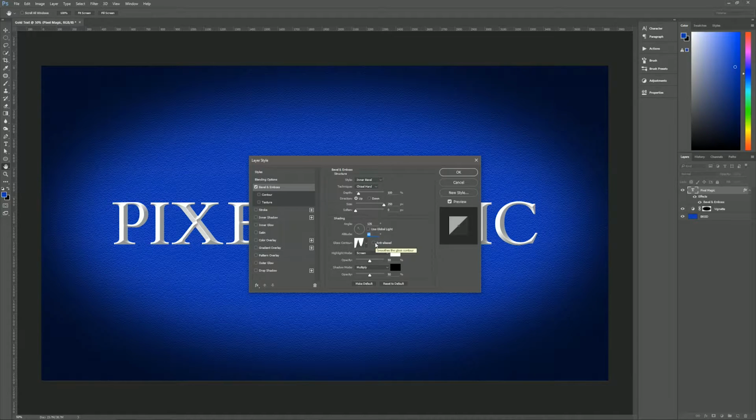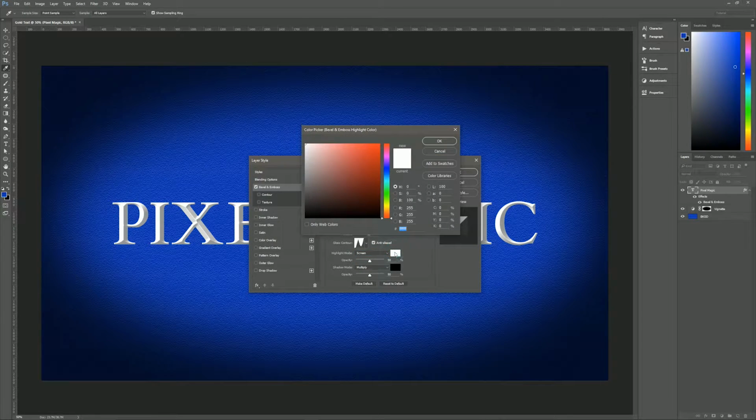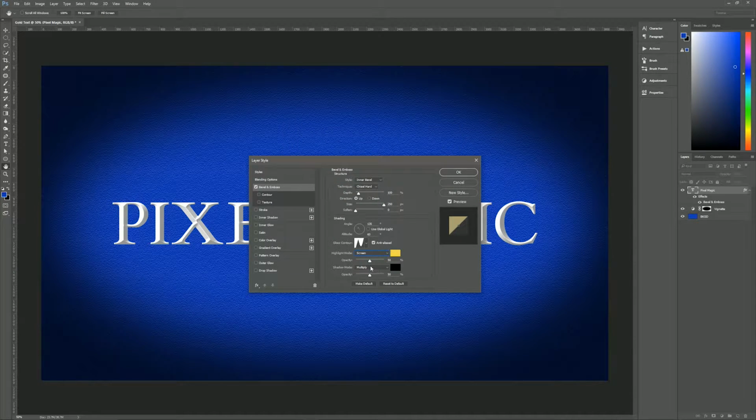Now, anti-alias, we want to leave here as unchecked. Actually, we want to check it because we want it to be slightly smoother and nicer. It won't make that big of a difference, but it's enough that it's okay. Blend, the highlight mode, let's leave it as screen. And the color that we want here is going to be F4D649. That's going to give us a nice little golden color. Hit OK. And then for our shadow, we want that to be linear burn, leaving that as zeros, which is all black, and the opacity for both of these should be at 60%. So let's make them both 60%. Okay, so that's good there.